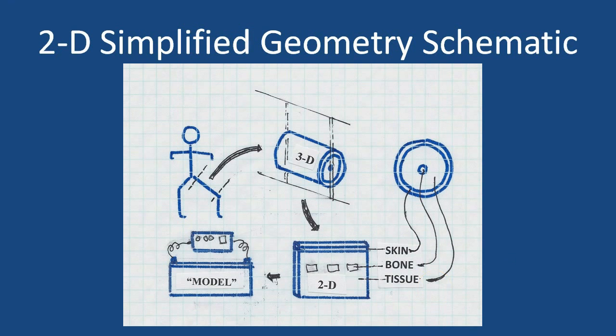This chart provides a visual link between the placement of electrodes in a real situation and our simplified two-dimensional model. As you can see, the stick figure represents a patient with the electrodes attached on the leg. The image at the top is a 3D cross-section. The view on the right indicates the skin, tissue, and bone. To make it two-dimensional, we use a rectangular diagram as seen on the bottom. On the far left, electrodes are applied to the rectangular model. This model is the basis for our two-dimensional QuickField model, which you will see coming up next.